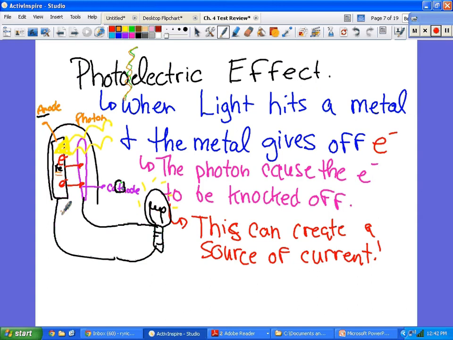Now, we're going to learn about metallic bonds in chapter 6, but a metallic bond has something special about it. A metallic bond has something called a sea of electrons. What does that mean? It means the electrons can float and go anywhere they want. If I take you to the Gulf of Mexico and put you in a ship, can you go anywhere you want to go? Yeah, if I take an electron and I put it in the sea of electrons, can it go anywhere it wants to go? That's the concept.